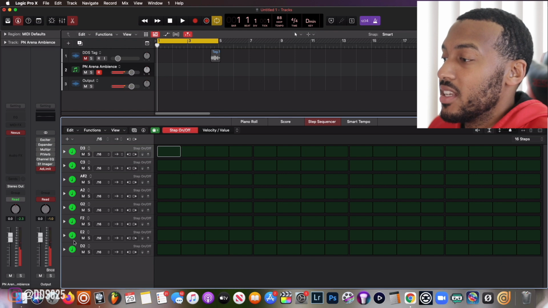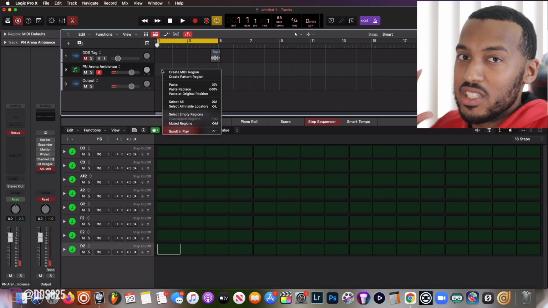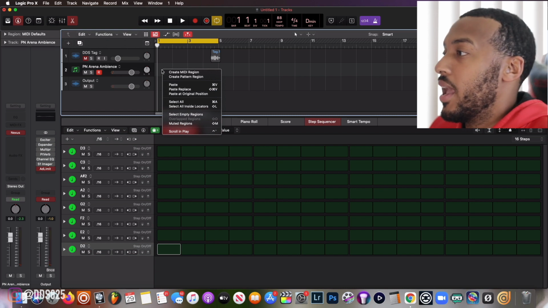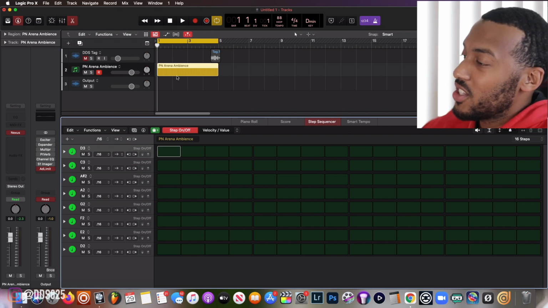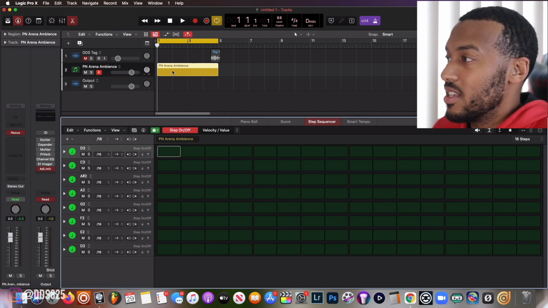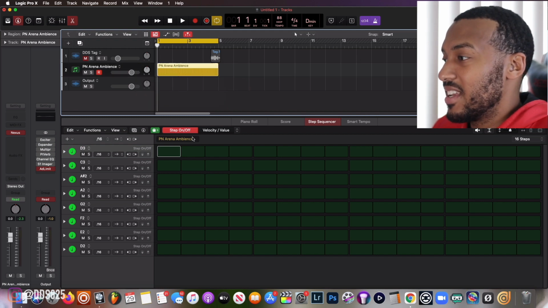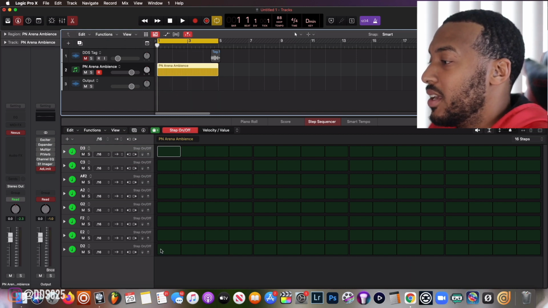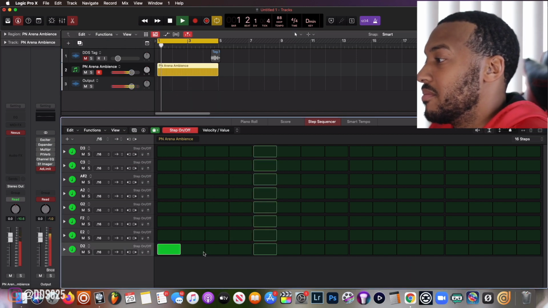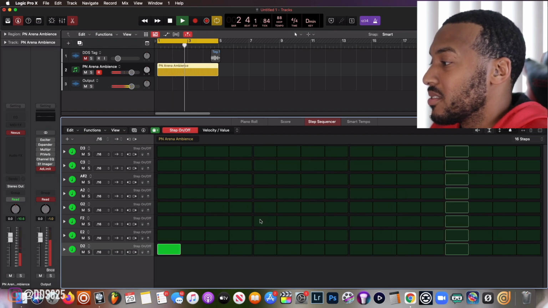And from here, what I generally will do is I'll right click right here, or at the beginning of whichever section I'm working on, and I will go create pattern region. And what that does is that puts it up here. Because if I just start it on its own, sometimes this will start over here versus being over here and things of that nature. So I like to put it there first so things are not off. All you do, play around and just put the notes where you want them on a step sequencer.